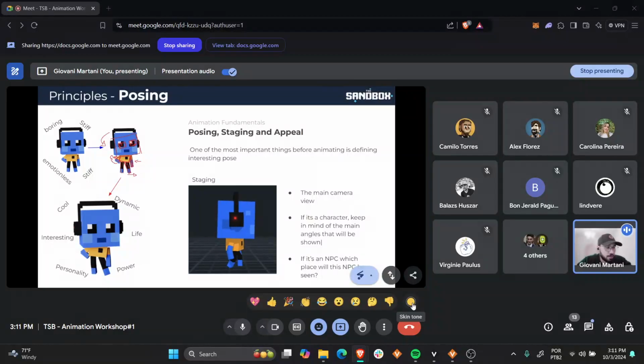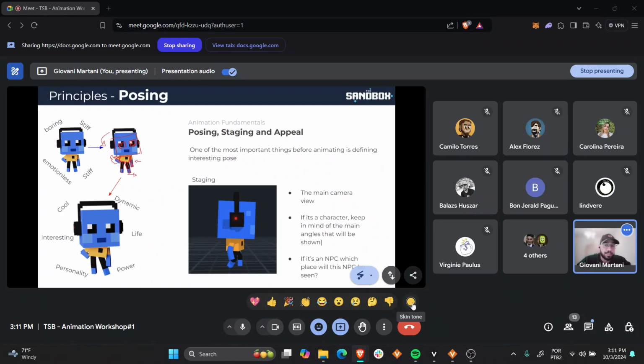Most people make the mistake of starting to animate right after making a neutral pose, where the first frame is not really good as a base, but they proceed to animate it anyway. Never do that.